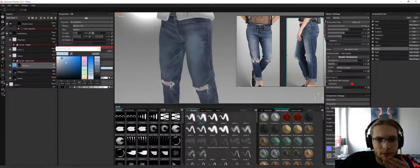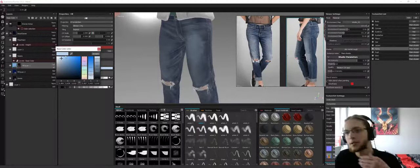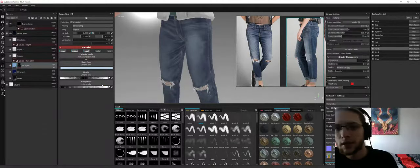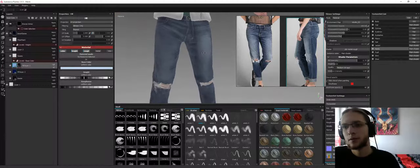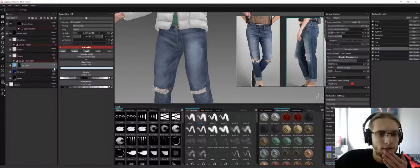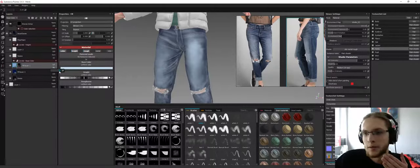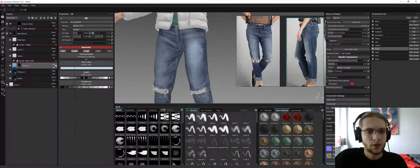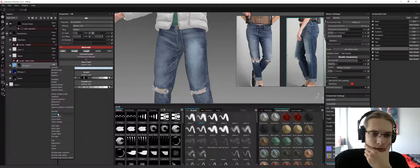Best of times, I want this to just not be quite as rough. I mean, not be quite as glossy. And just take it up a little bit in intensity. Switch this to screen.